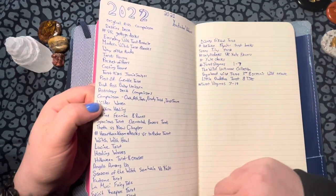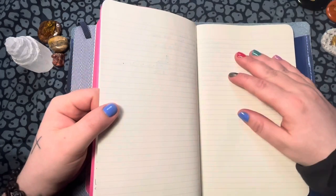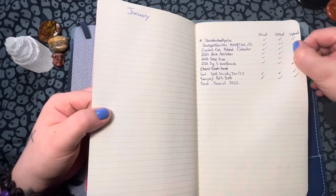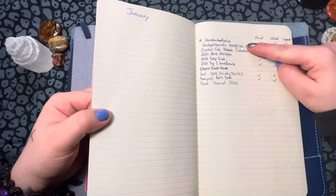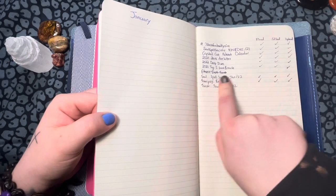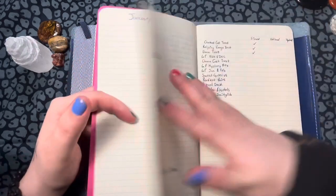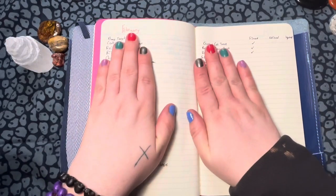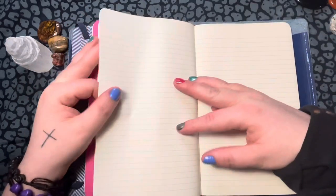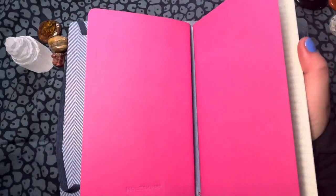So I wrote down all of my videos that I did in 2022 so that I know what I've done. I'm planning on going through all the decks I have or that I'm possibly culling. This is what I did for January — as I was getting ready to do my videos I wrote them down: whether they're filmed, edited, and uploaded. Charmcast Tarot did not get done in January; I'm filming it technically in January but uploading it in February. I've already started slowly getting ready for February, and my declutter box for March maybe. I left room to do that for every month of the year.